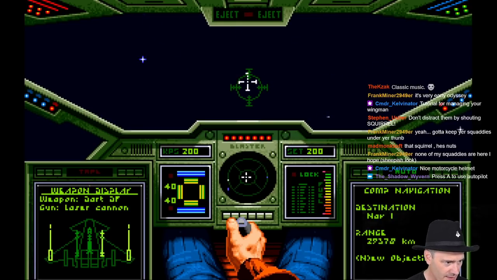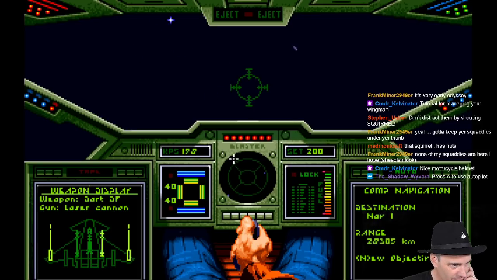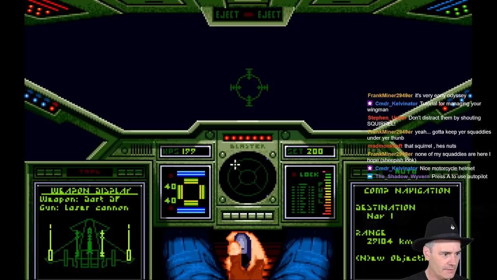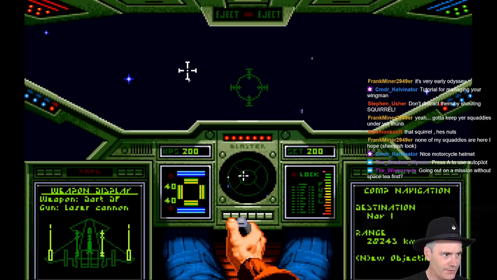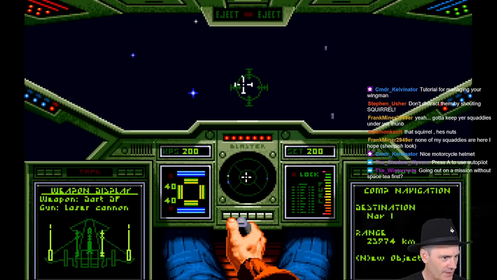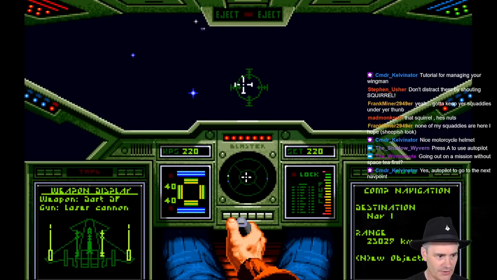So presumably, what have I got here? So I've got a fuel, the mouse works as well. Don't want that. Okay, so don't move the mouse. Okay, it's picked up the joystick and the mouse. So I've got speed, a set speed. Presumably over here, I'm looking at shields. Some sort of lock thing. Okay, so somebody said plus minus is speed. Okay, so that increases my speed. 400 is top speed in this ship. Okay, so we're going to destination nav 1.